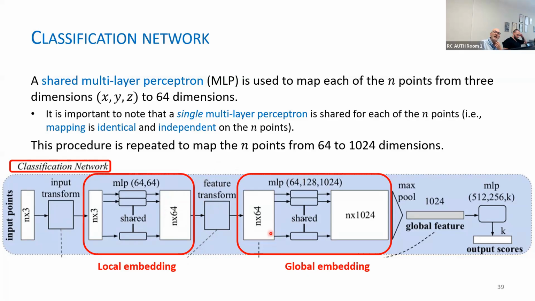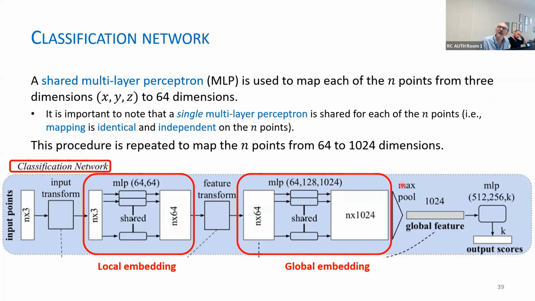Then we have another layer, which is similar to this one, that taking as an input the transformed points with dimensionality 64, again increases the dimension to 1024. But again, we have a transformation which is applied at the point level. So this is again a transformation which is equivariant. It is something that if you permute the points, provides the same result for individual points.